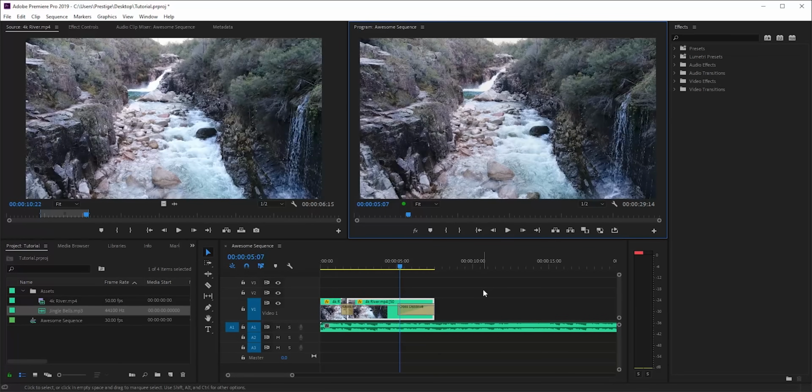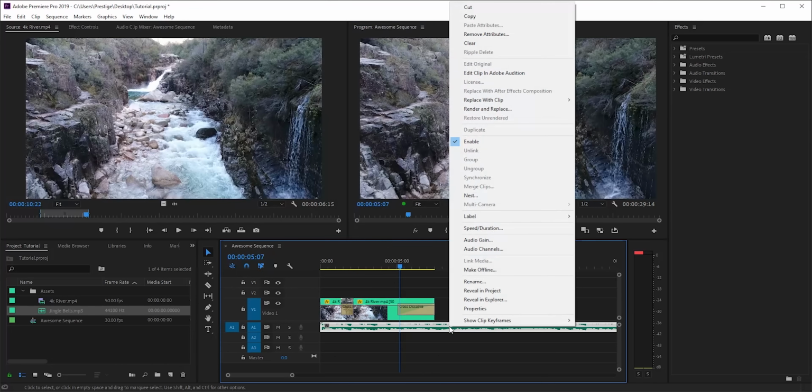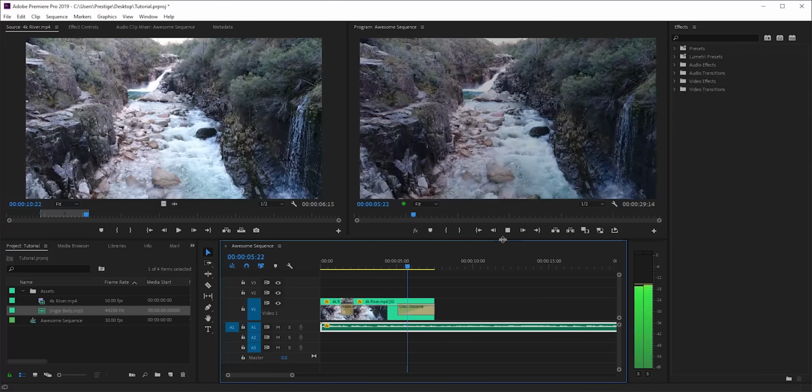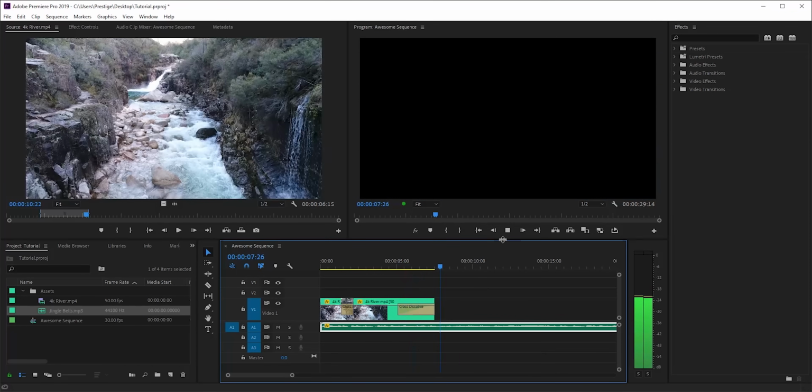Just no. In fact, whereas we increased or decreased the speed with the video, you can actually right click on audio, and a really quick way to adjust the gain or the volume is to just open this up. We'll bring that to, let's say, -15, and you can see it just becomes that little bit more tolerable. Just a little bit. Okay, so there's a look at the timeline.